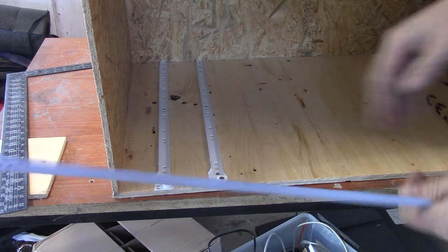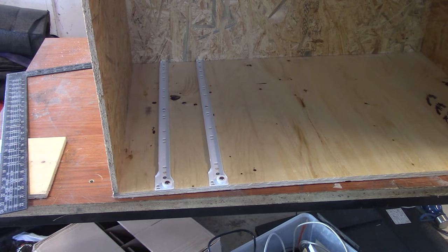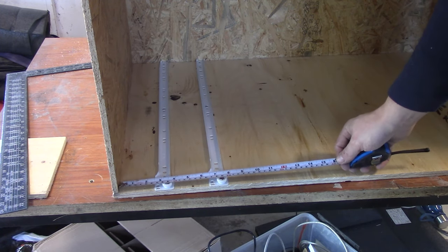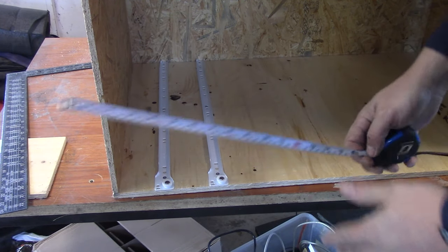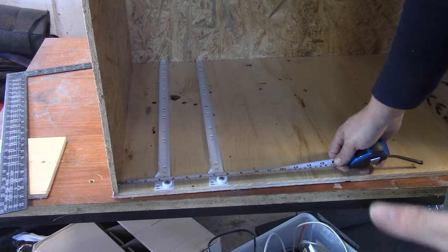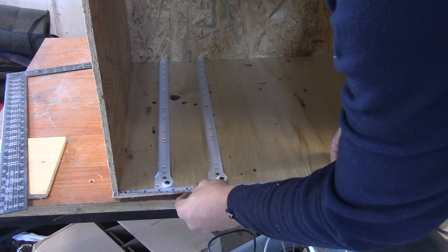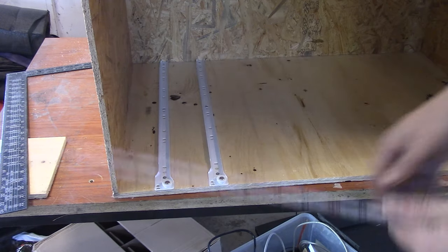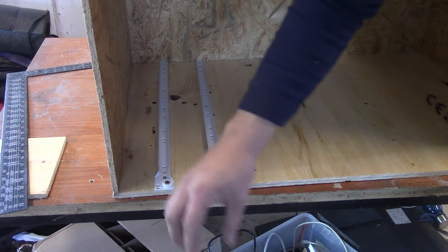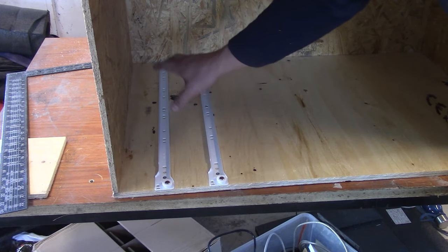Okay, so doing the inserts here or the guide rails here is pretty simple, even though it might seem complicated. So my boxes, I know that they are 99 millimeters in height, the total box height, the front that is. So that's because I want to have 1 millimeter in between each. Then I know that 100 millimeter is the width of the top to the bottom here. And those guide rails that go inside here have the bottom right just here. So it's pretty easy to measure this up.